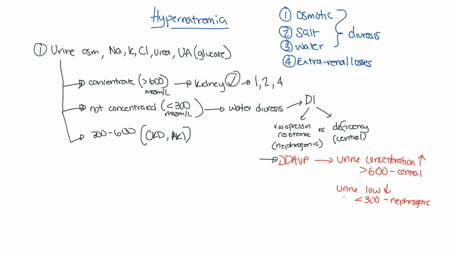Now, etiologies of vasopressin deficiency are going to be your strokes and your traumatic brain injuries. So CVA, TBI, surgeries, such as in the case of many of our pituitary surgeries, right? Your vasopressin resistance is a little bit more difficult. Some of these are congenital mutation.